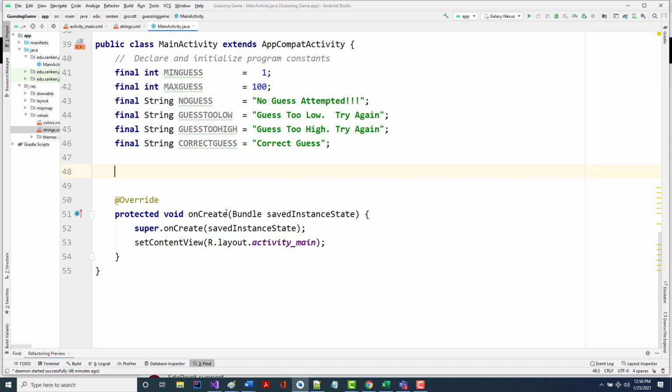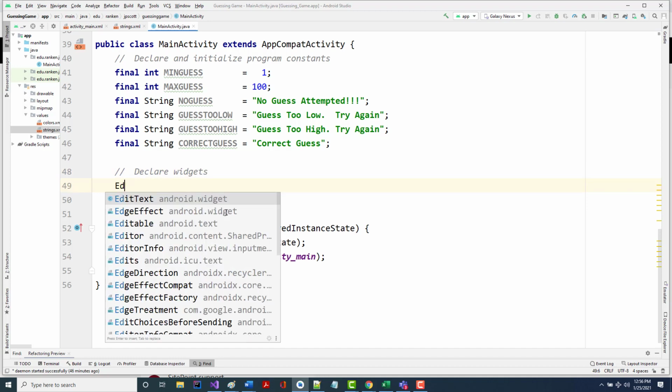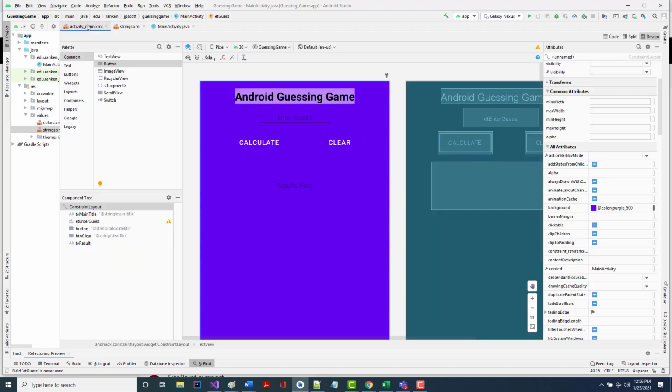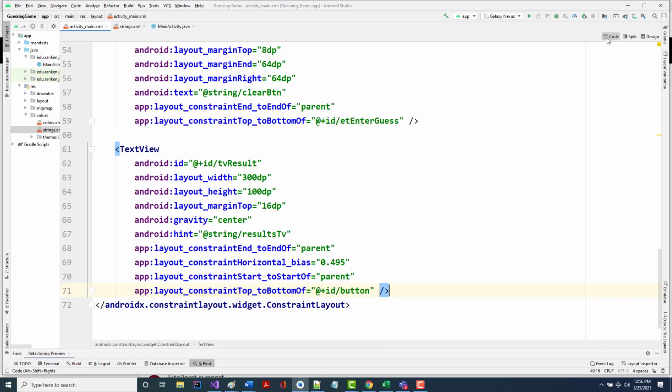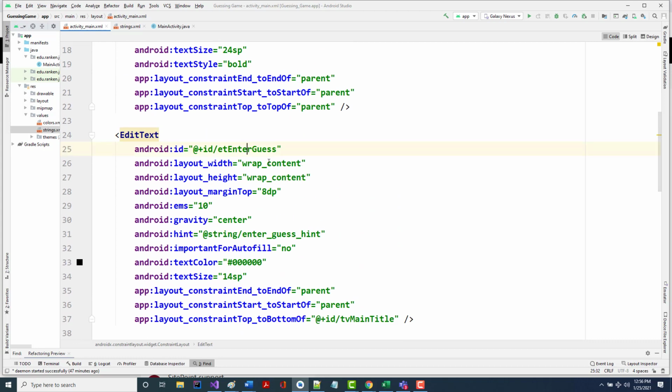All right. So I'm going to say declare widgets. What are those? Edit text. The first one is ET guess. Again, I want to make sure I'm using the same names. You don't have to do that. I could call them Keegan, Angie, it doesn't matter, but I like to use this name to be the same name as this name, ET enter guess.